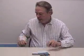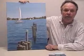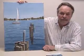So I projected the sailboat first, upper left-hand corner of the canvas. Then I placed the pylons, I projected that in the lower right-hand corner, and I played with it till I got the scale right. And this is what I came up with. This is the finished painting. Again, I used the photos for coloration and for the layout.